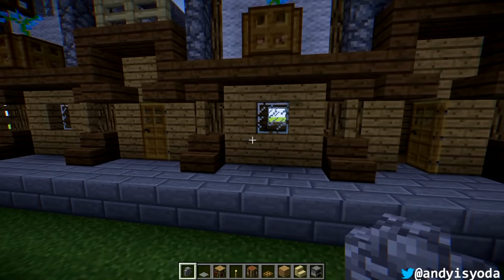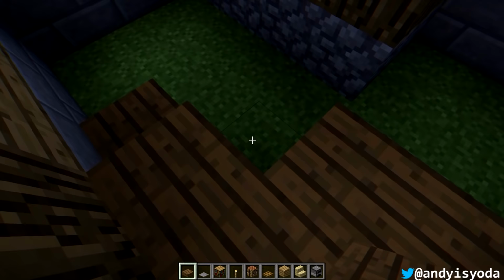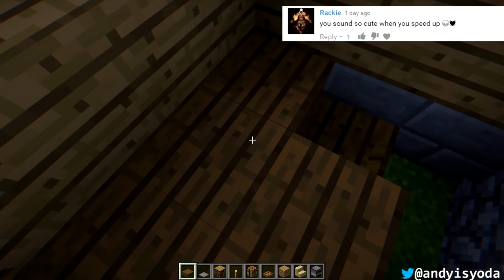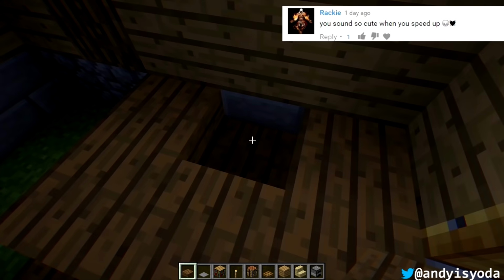Right. Okay, first of all, I definitely want to put some sort of floor in here. So let me just stick the floor down. I don't know why I'm using slabs, but I just can't be bothered going back into my hotbar inventory. So let's put some slabs. This is slow. Let's do this.